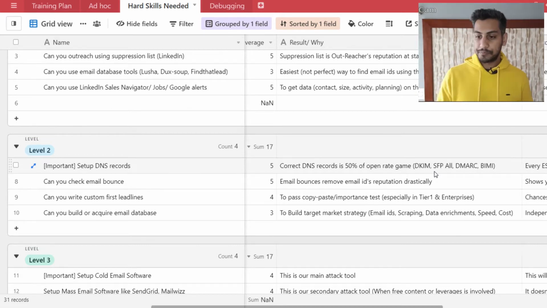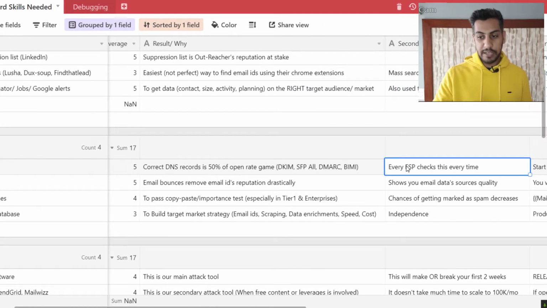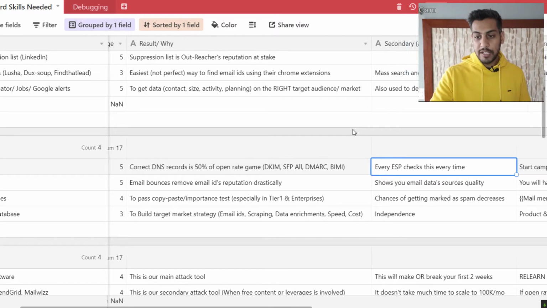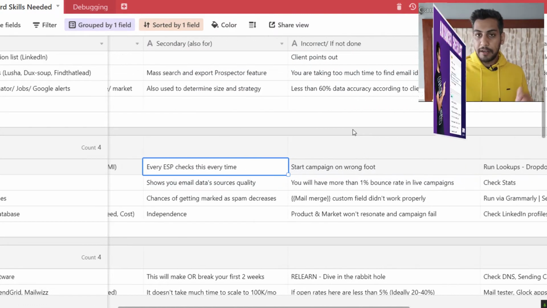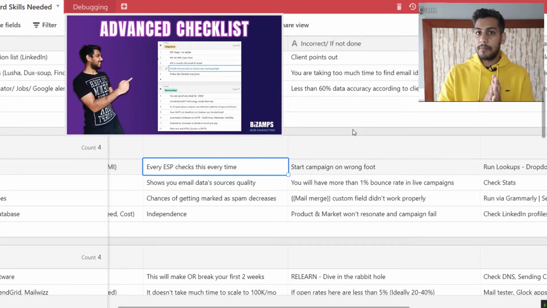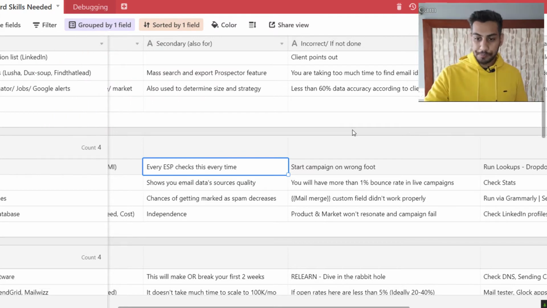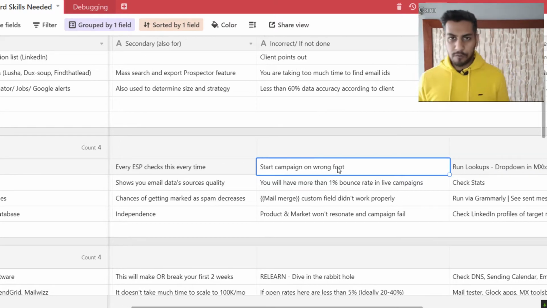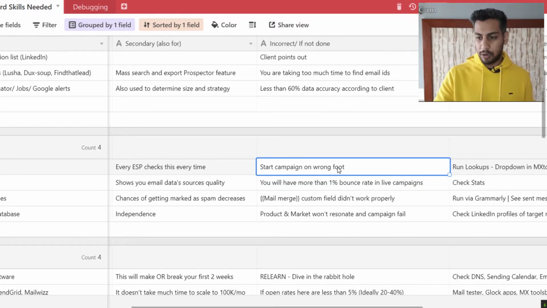Could be Google Domains. Every time an email goes, the ESP hits back to the domain name server to see if the footprint of where the email is coming from matches what the DNS record says. They should match, only then will it go into the inbox. Otherwise, you can spoof your email IDs, right? I did a video called how to send 100,000 cold emails, so go see the video. I talked about spoofing in that video also. Also, if you haven't set it up, your whole email campaign will go wrong. You're starting on the wrong foot, right?